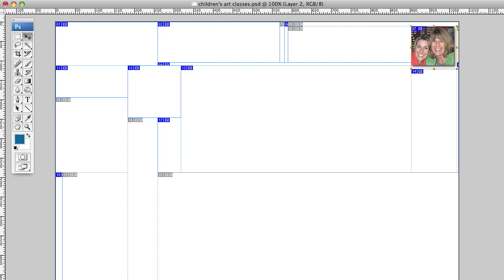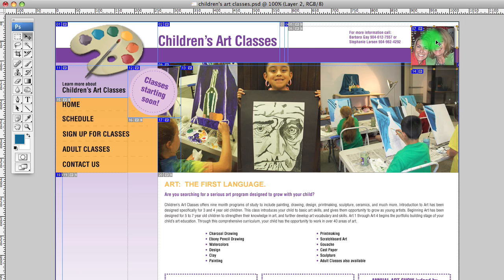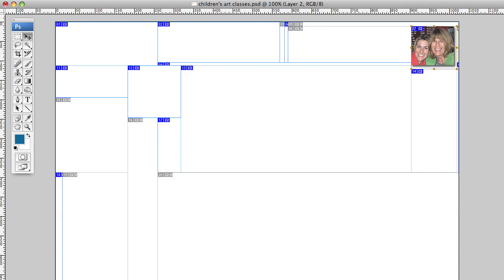Option and Alt are the same key on my keyboard; on a PC it's Alt. Now I can export that picture because it doesn't have anything behind.